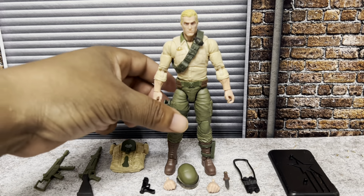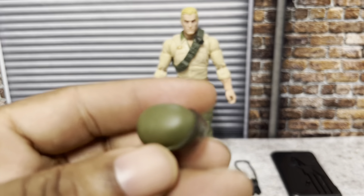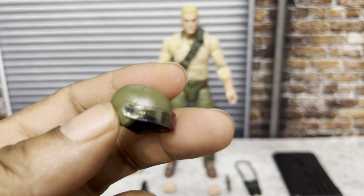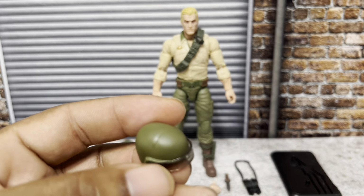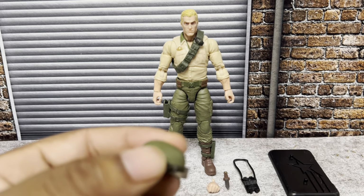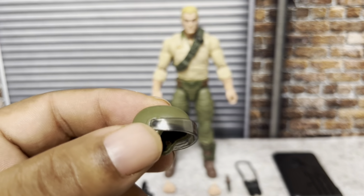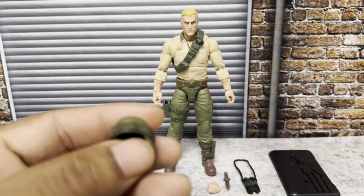Looking at Duke himself. Oh, I'm sorry. I almost forgot. He comes with the helmet, and the helmet is definitely the classic 1982 helmet, which Duke came with, but his didn't have holes for a visor. Roadblock also came with that helmet. All of the 1983 swivel arm Joes, and 1984 clutch with the Vant Mark II came with this helmet with holes in it. So I think it's cool that they gave it to Duke, and he's got the visor.